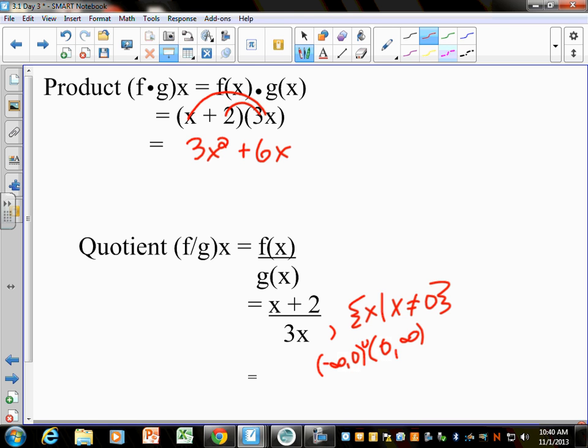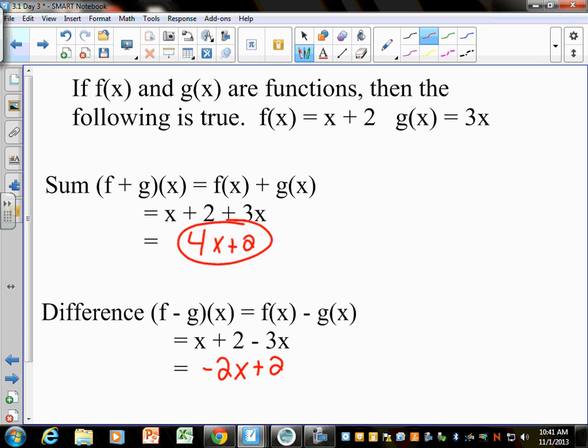I didn't really do a good job on all the other ones, but let's go back for just 1 second. What's the domain of f of x? This is not a square root or a fraction, right? So it's all real numbers. What's the domain of 3x? If your first two functions are all real numbers, when you add them together, is it still going to be all real numbers? Yep. And when you subtract them, is it still going to be all real numbers? Yeah, so on my example here, the domain on all of these are just negative infinity to infinity.